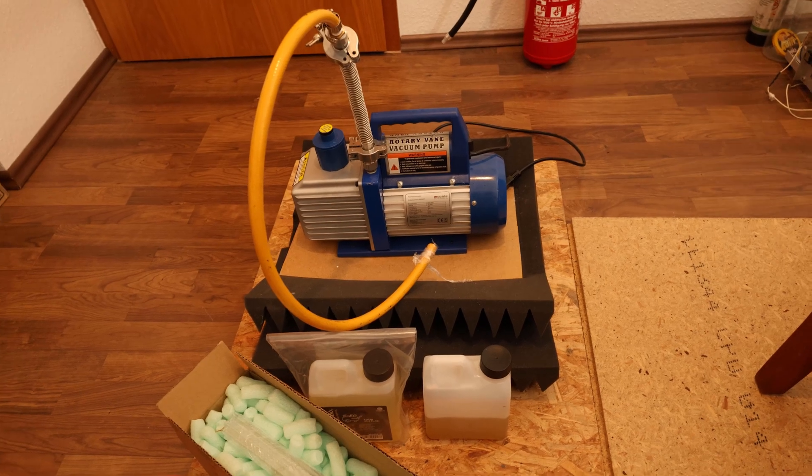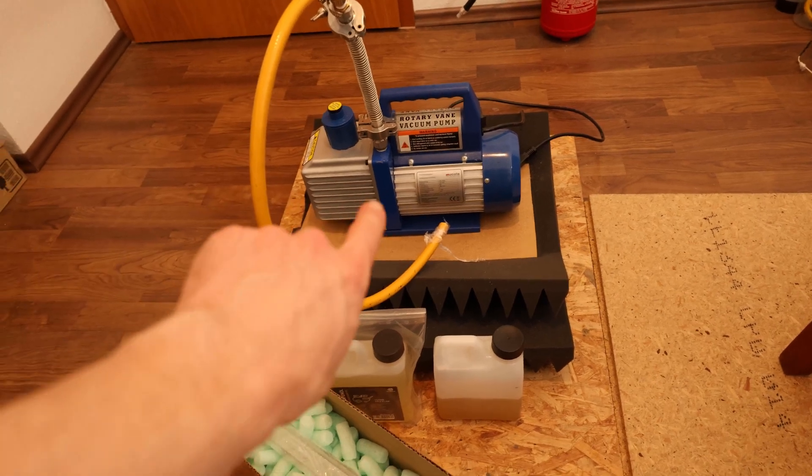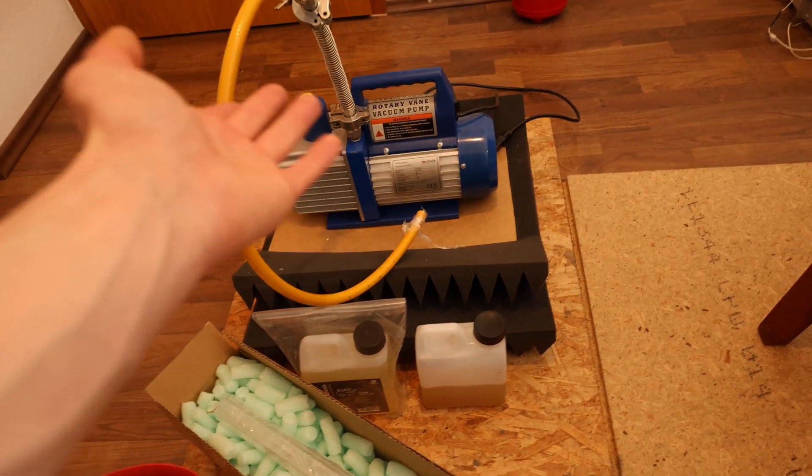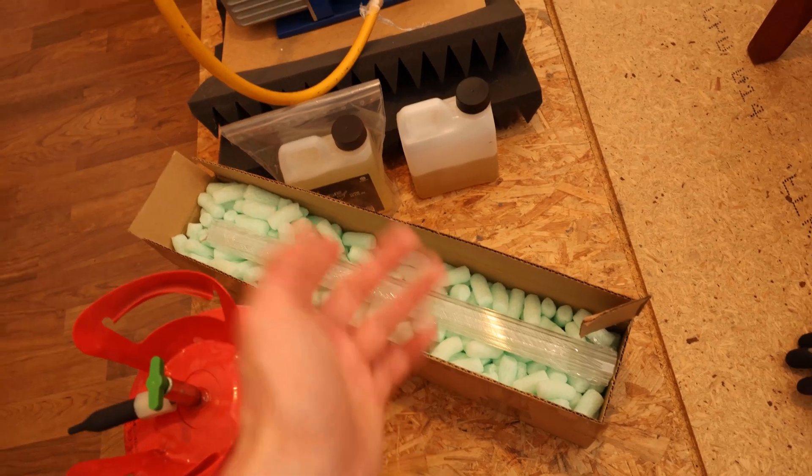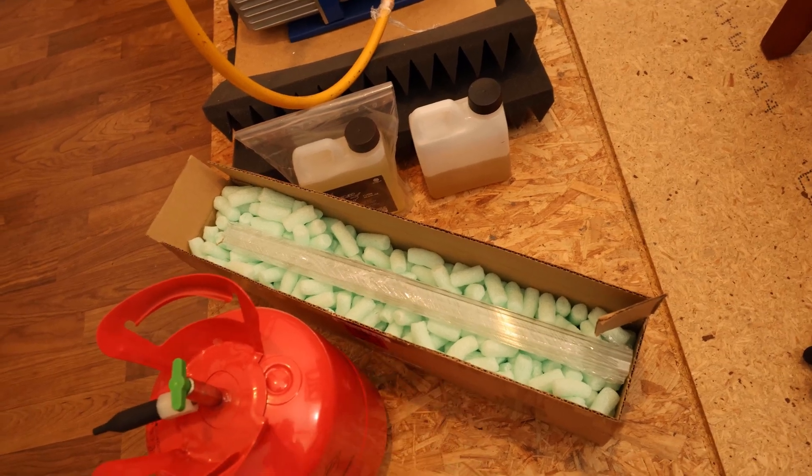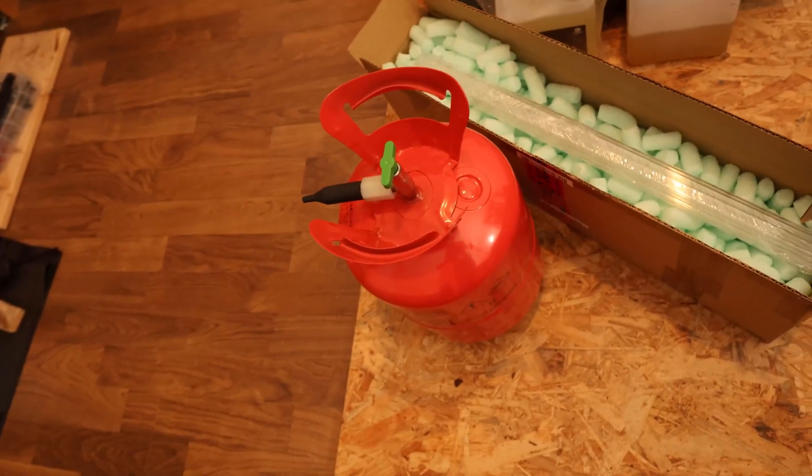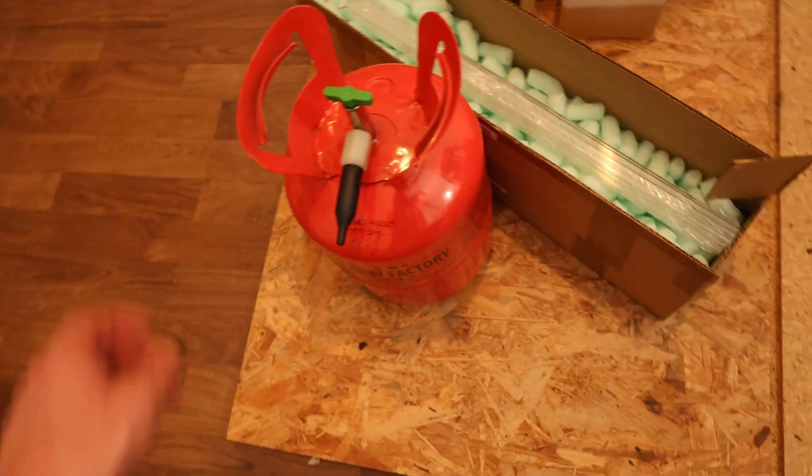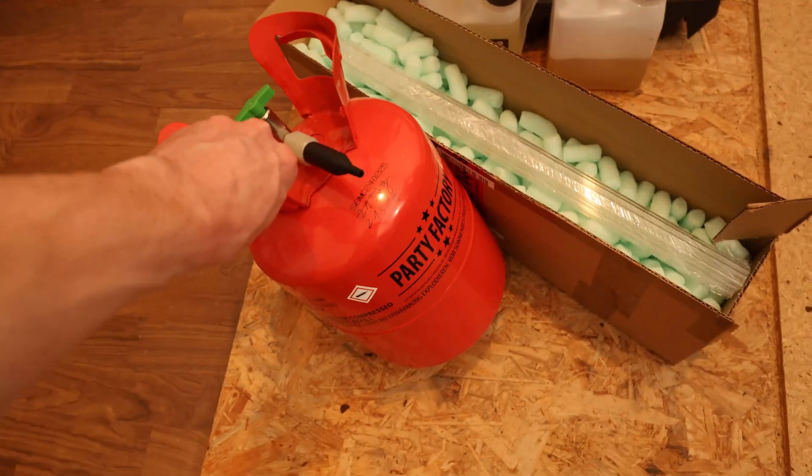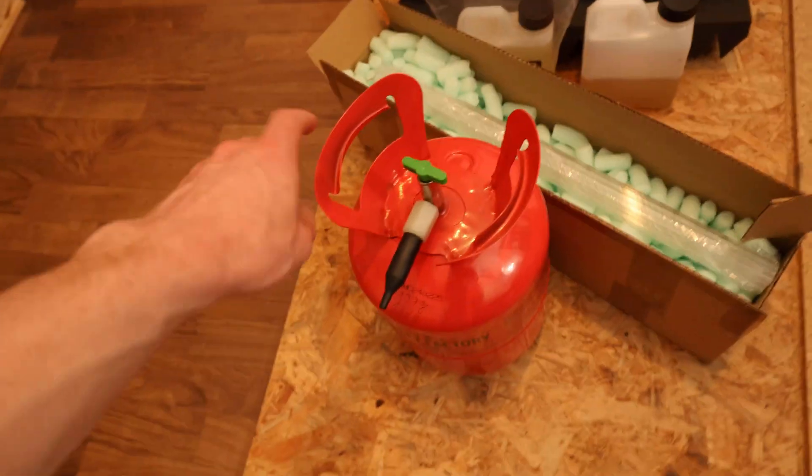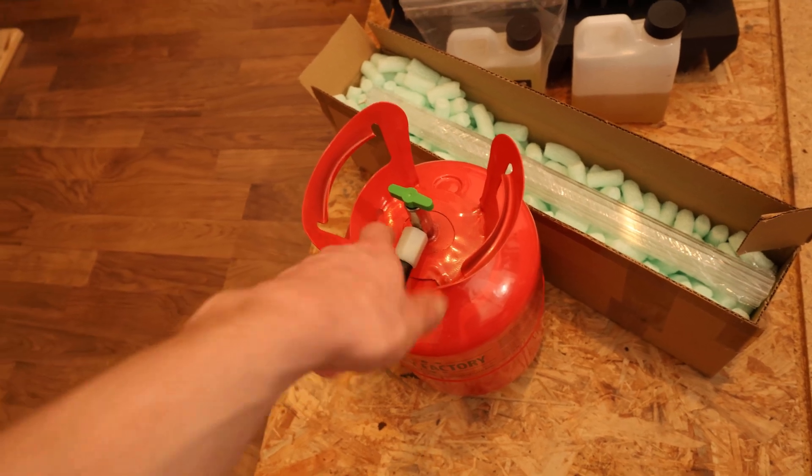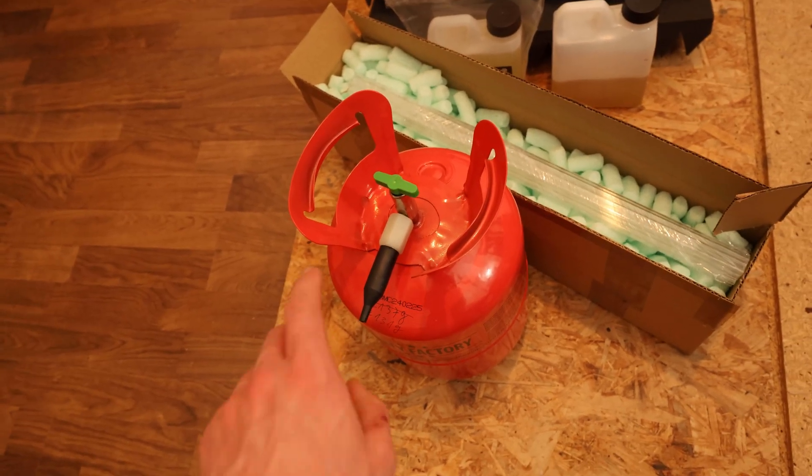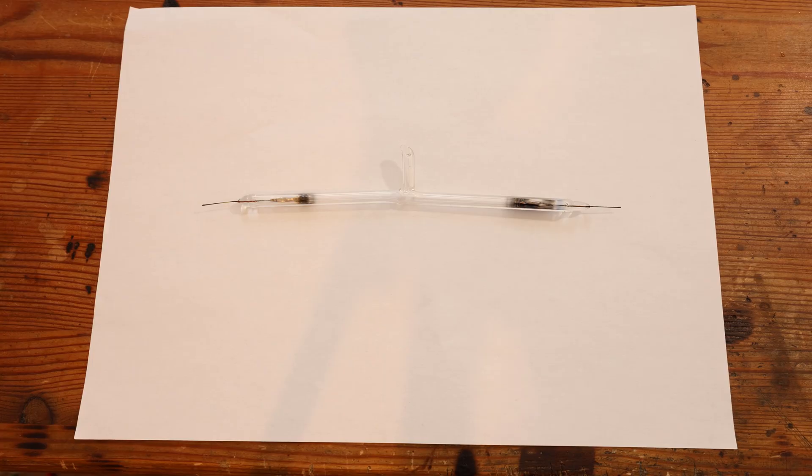You might ask - isn't making neon signs pretty complicated? Yes, sort of true, but I think I have a way around that. To make a neon tube you need a vacuum pump - this is a pretty big one but you can get pretty cheap ones from eBay. You need some glass tubing from eBay or some other seller. And you need a gas to fill the tube with - right now just for testing I'm using helium. You can get these balloon helium things, but I also ordered some neon and it's going to arrive soon hopefully.